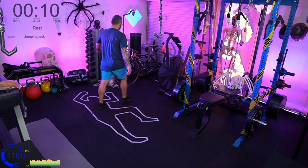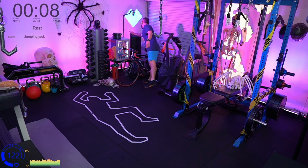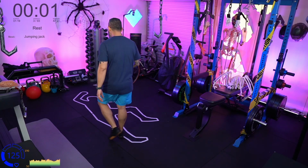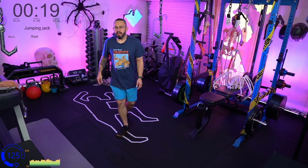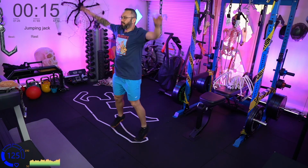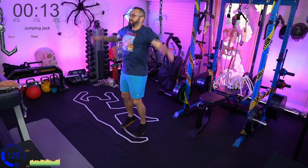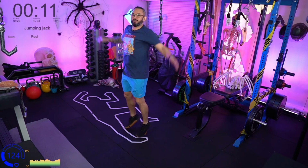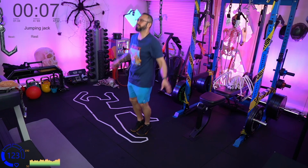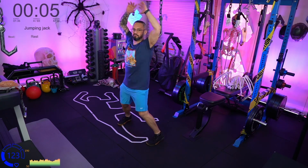Cool, take another rest. Let's get my music turned on. 5 seconds. So in between, as you're doing these rests, I want you to walk around. I don't want you to sit down. I don't want you to crumple over yourself and feel sorry for yourself. I want you to keep your head and your chest up tall and breathe deep into your belly, because that's gonna help with your recovery.